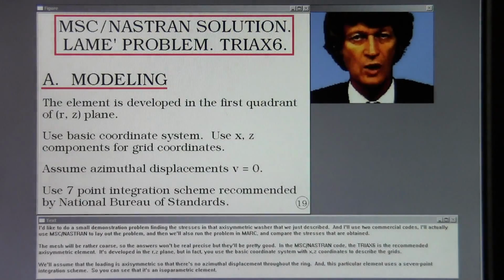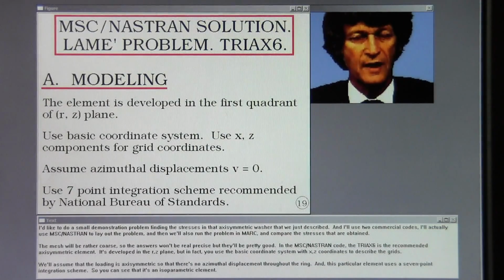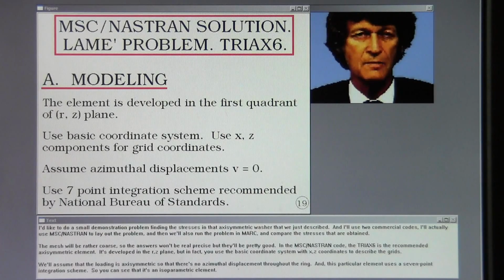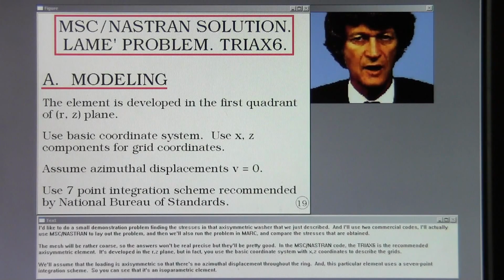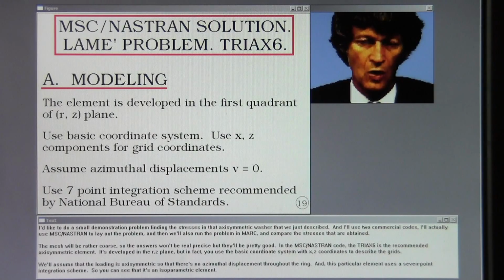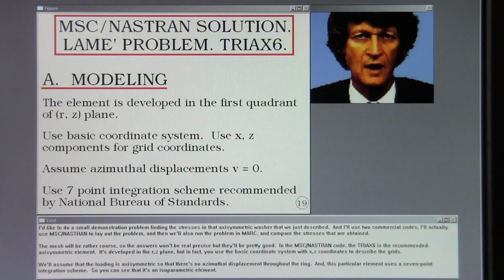I'd like to do a small demonstration problem finding the stresses in that axisymmetric washer that we just described. And I'll use two commercial codes. I'll actually use MSC Nastran to lay out the problem, and then we'll also run the problem in Marc and compare the stresses that are obtained. The mesh will be rather coarse, so the answers won't be real precise, but they'll be pretty good.